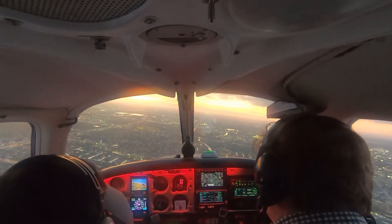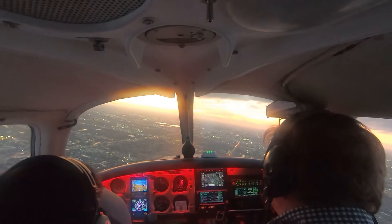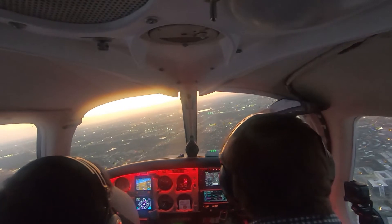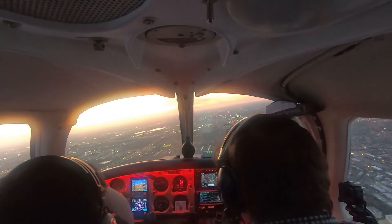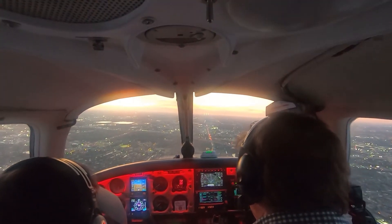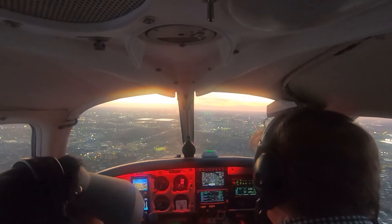Bring the power back quite a bit. Let's go down about 800 feet a minute. The rule is, if you have a full deflection like you have right now, you go missed — you have to go missed. He kept us at 2,500 — this is his fault. Cherokee 81250 practicing the RNAV 27. Is this a full stop or are you doing a low approach? Low approach and go missed, 250. At the numbers, turn right northwest-bound, maintain VFR, have a helicopter two miles west of the field maneuvering.